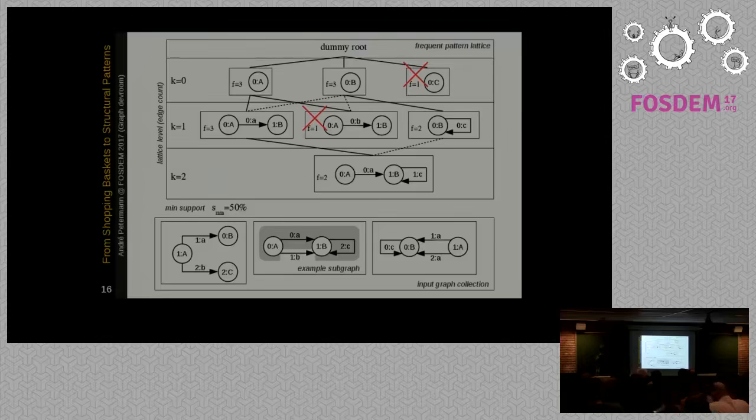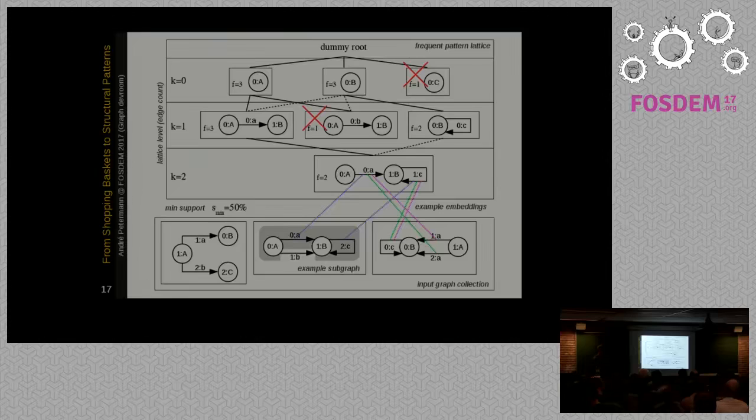From the data structure point of view, of course, we have graphs and we have patterns, which we need to store somehow. But the most important thing are embeddings. It's very similar to the previous talk with the pattern matching. We need embeddings which map the patterns to actual subgraphs. In this case, we see that due to automorphism, a graph might contain a pattern multiple times, which means this pattern is contained in this graph 2 times. Once is the green line, so this vertex is this vertex and this vertex is this one, and because these vertices cannot be distinguished by their pattern, we create a second embedding because of that.